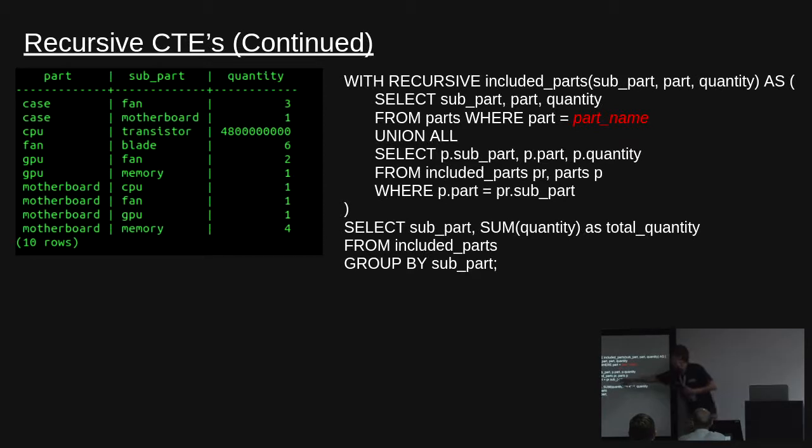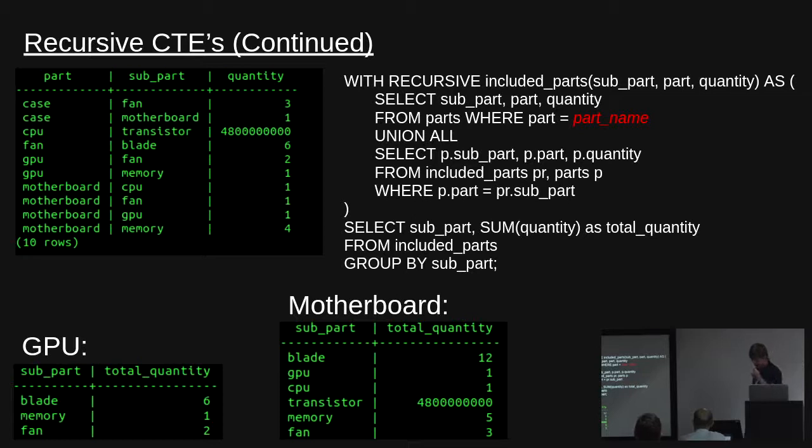So the moment there are no more subparts for a part, this recursive statement won't return anything, and that's when it will know it's finished. That it's reached basically the bottom of the parts. And that's how you get this answer. If you put GPU in there and run this query on its own, it will only give you the two subparts linked to GPU, and then it will union all that with this recursive statement, and you can see that it will return the extra blade row for fan, because that's the only one that matches. The next time it gets there, nothing will match. This recursive function finishes, and you're out.